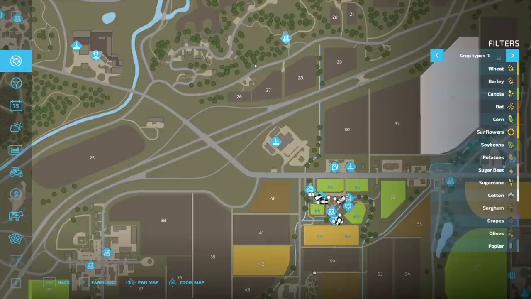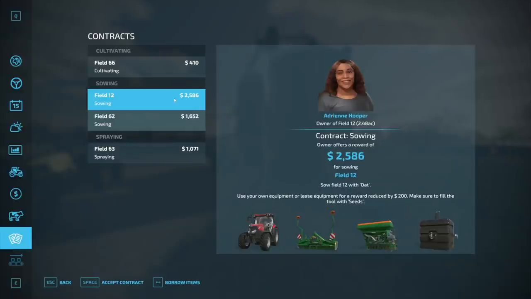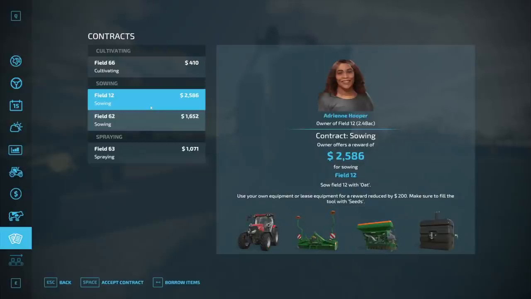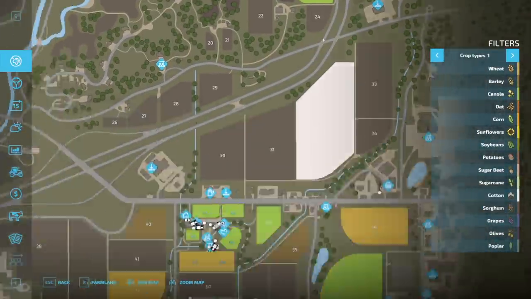Okay, so it's March now. We must have gone to March. Okay, so we've got spraying, sowing, field 12 and 62. Sunflowers and oats. Do I want to do field number 12? That's going to be... Actually, that's not going to be too bad.